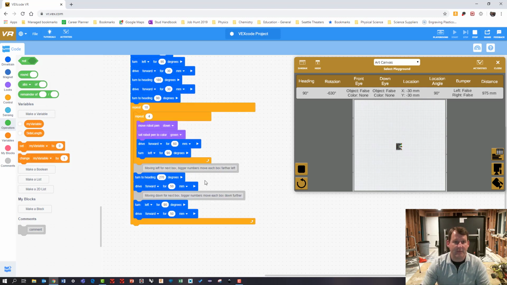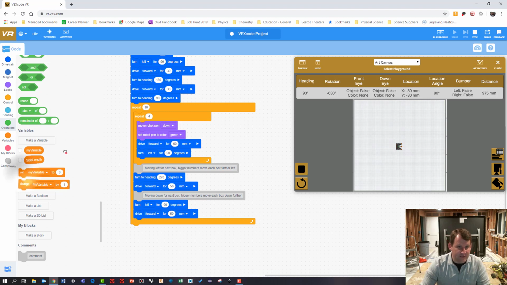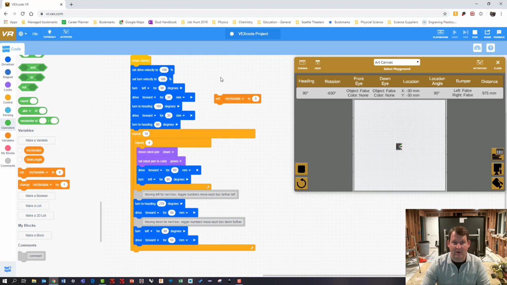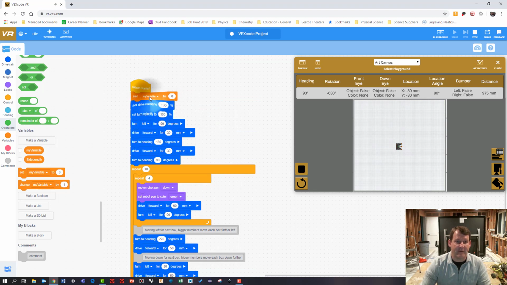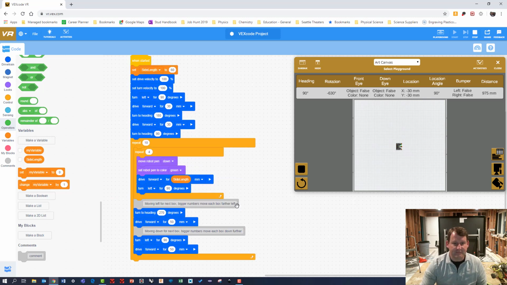All right, so now where were we? We were making a variable, and we made this variable called side length. Now, whenever we make a variable, we want to define that variable and set its initial value. Otherwise, it starts out at 0. So we're going to set our variable side length, and we want the first one to be 60. Boom, 60. And then we grab this and put it wherever we want that 60. Right there is where we wanted that 60. Awesome. And yeah, that does it.